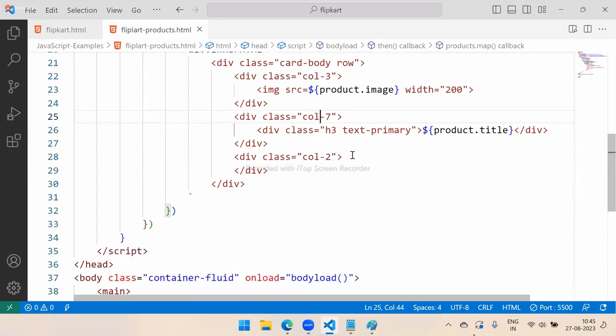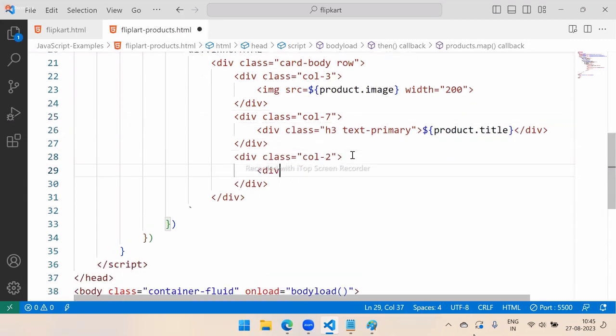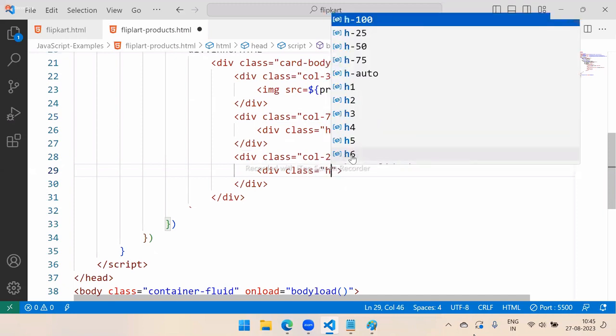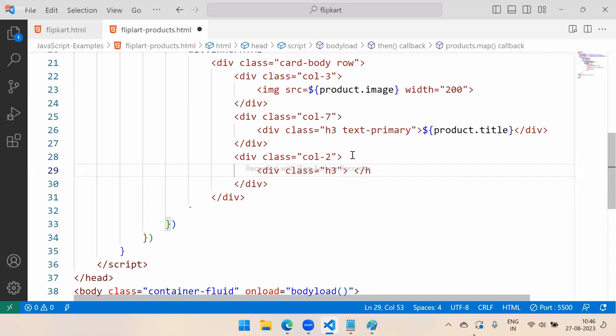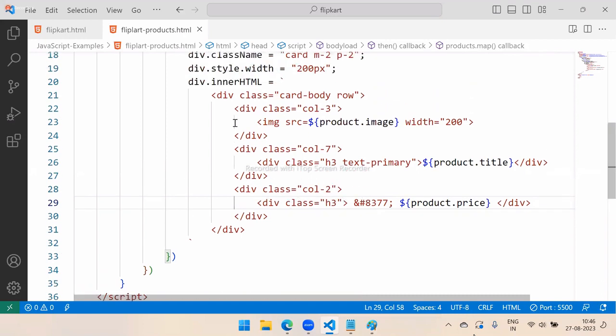On the right side, I will keep another div with class h3, and here I will put the price, product.price. You can use all the formatting techniques. Temporarily I will give ampersand hash 8377 semicolon. It will get the Indian currency symbol. Okay, this card is ready now.